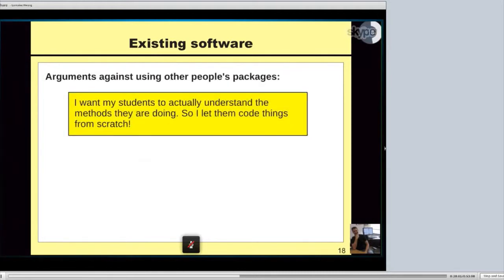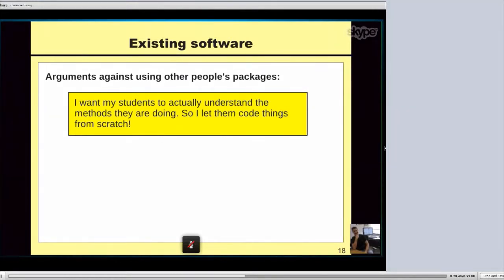So the second reason that I often hear is that we actually want to understand the methods that we implement, right? And without a question, there is value to actually implement it once. So, I mean, yes, you can read about all of these sort of things in the numerical recipes book, for example. But I think unless you actually implement it once yourself, you will still have only an incomplete understanding of this. And so I hear a lot of people say that they prefer to implement it themselves because then they finally understand how it works.